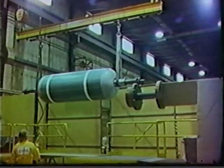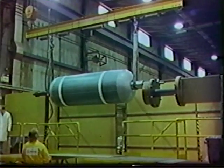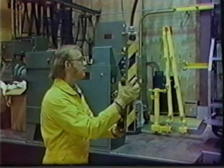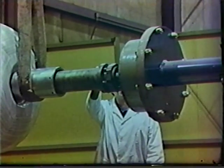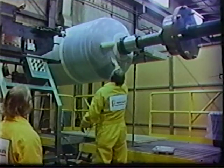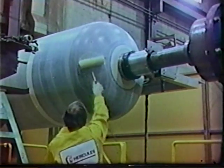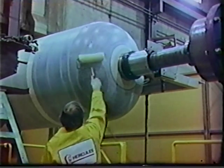The mandrel is then installed in the rotating stocks of the winding machine. This winding machine has the capacity to wind insulators up to 150 inches in diameter and 30 feet long — a size limit that encompasses all current strategic solid rocket motors. The final step before insulator winding is the application of a contact cement, which creates a surface that allows the extruded insulator to stick to the Teflon.